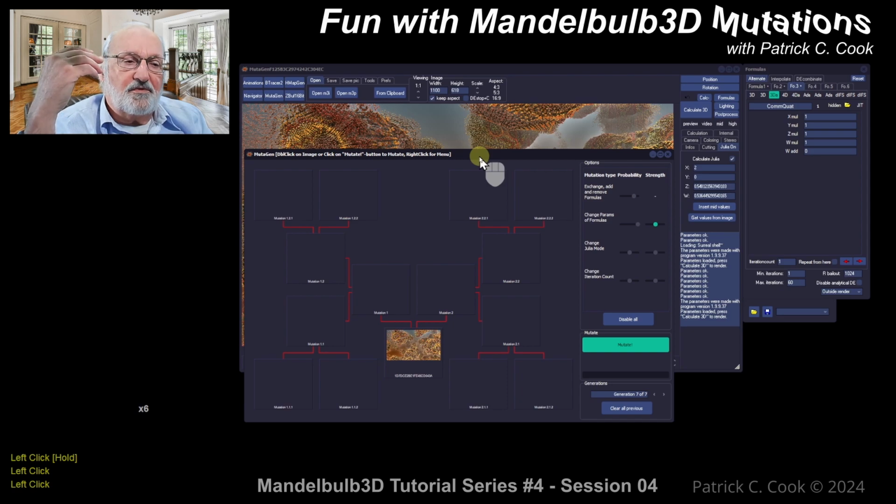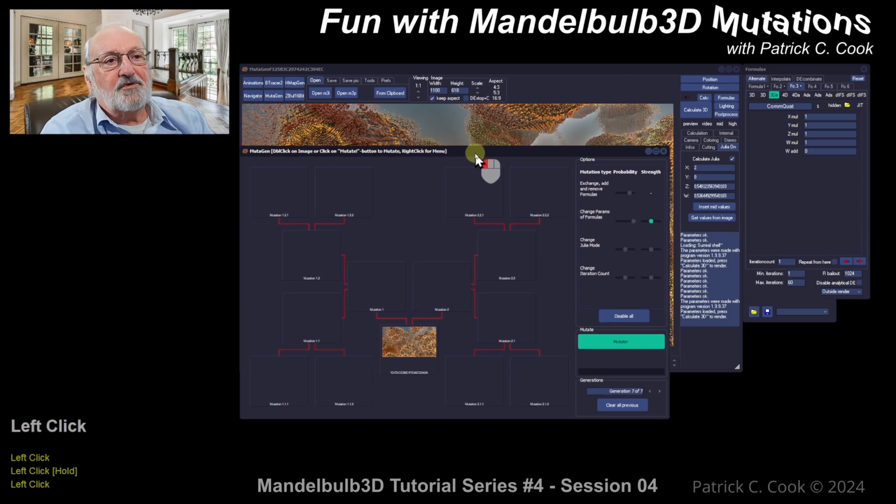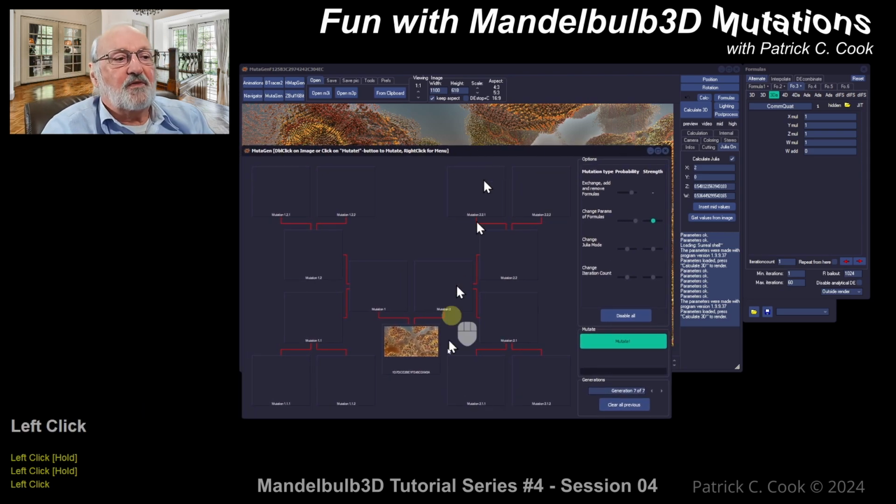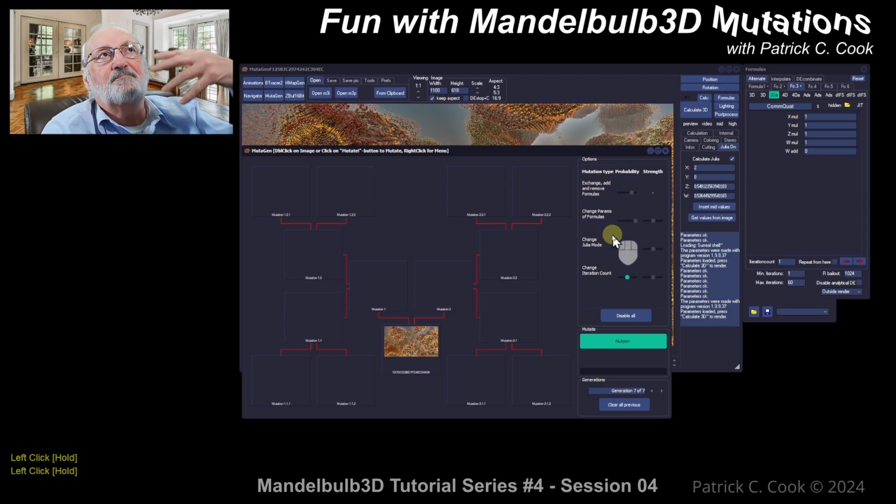And I allow the application to create these tests. I allow the graphic to test the various permutations of formula construct changes. I manually probably would not have done that level of testing. Let's just mutate.